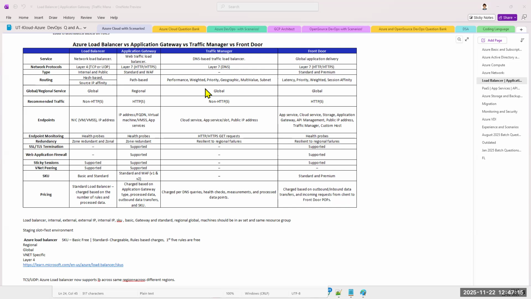Now, understanding the layers of application and OSI layers, there are 7 layers. You'll have to go and check the OSI layer model, right? That's another study. So even if you don't understand what is layer 4, what is layer 7, at least remember which one works on which layer. So you can say in your interview that Load Balancer is a layer 4 load balancer and all the remaining are layer 7 load balancers. It's easy to remember. Load Balancer is layer 4, remaining all are layer 7.